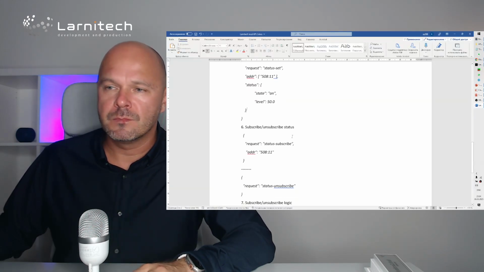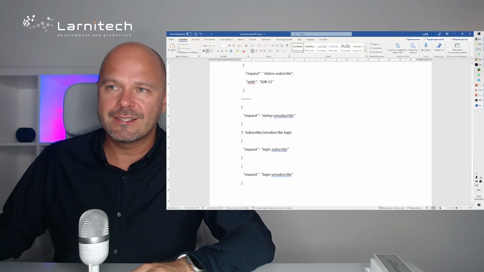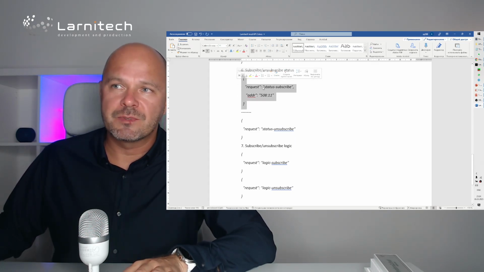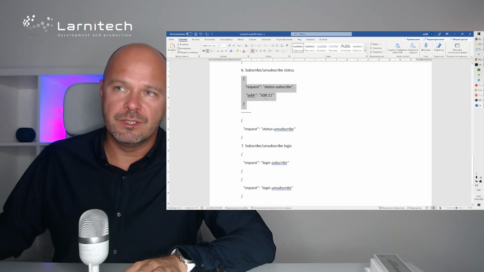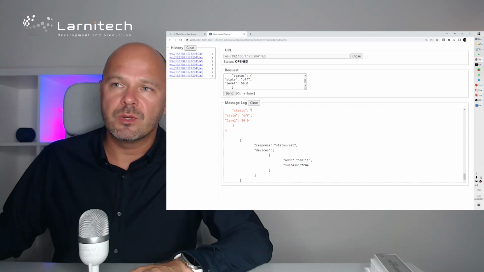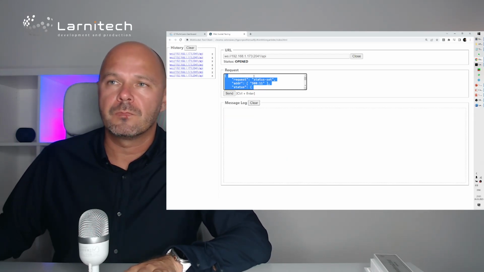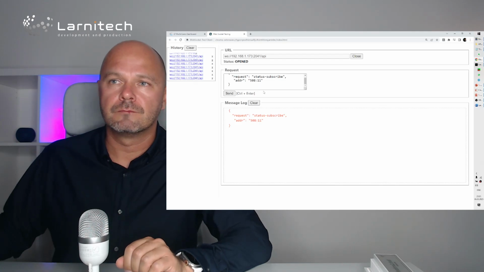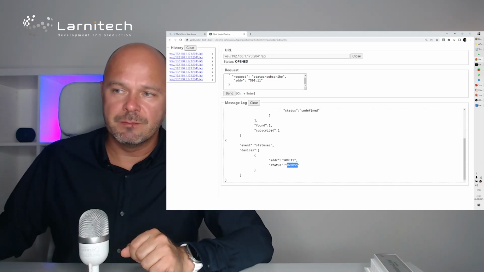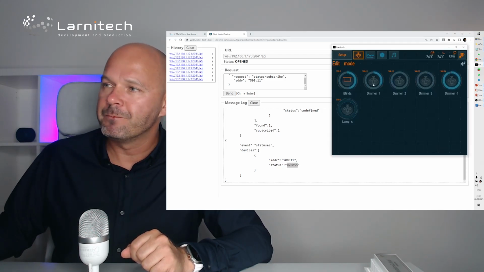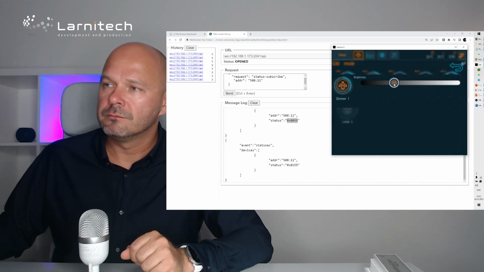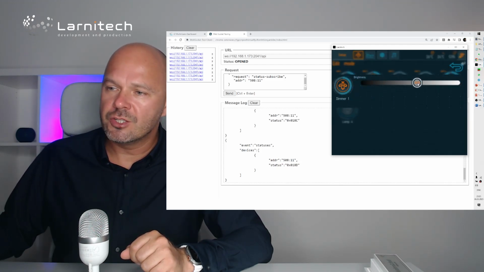And then what we can do is subscribe to the status. For example, we subscribe to the status of the dimmer. And what we are going to have is the subscription. So now we see the status of the dimmer, and if we change it, we will see it changing.